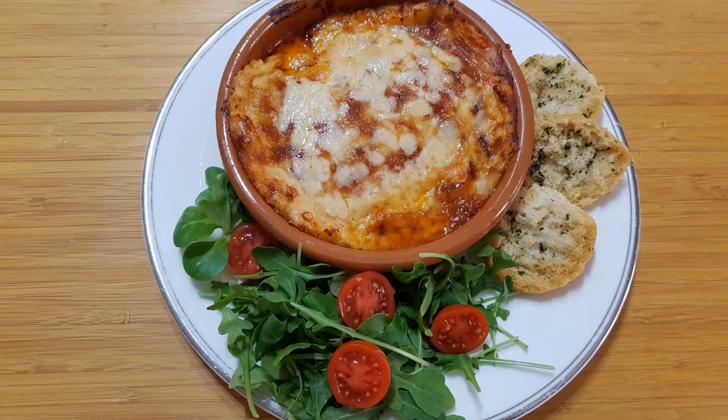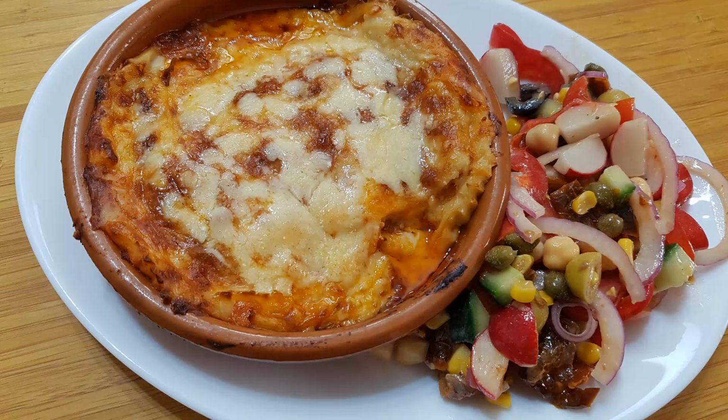Anyway, I made this lasagna, and instead of serving it like I normally do, just with a few green salad leaves, I thought I'd give it a change. So I made what I call a Mediterranean salad, something I've put together myself over the years from various salads I've had in Spain, and it has no green lettuce or salad leaves in it at all. It's all vegetables, and it really is a nice addition. This is it. Look, I'm serving it now with my lasagna.